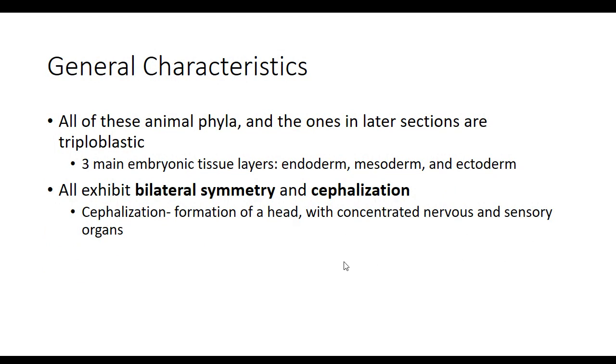Many animals that have this cephalization, they have a head at one end, and that's where most of the specialized senses are. If they have eyes, they'll be in the head. If they have a sense of smell, that'll be at the head end. And usually if they have a mouth, not always, but in most cases, the mouth will be at the head end of the animal. And so that way they have their senses in front, so they're moving in the direction that their senses can detect what's in front of them.